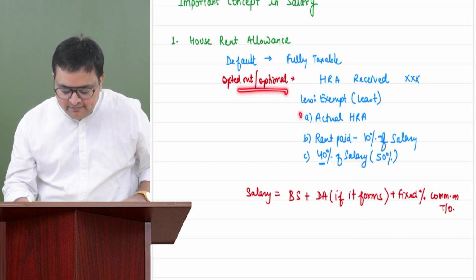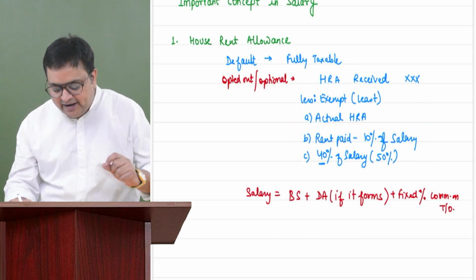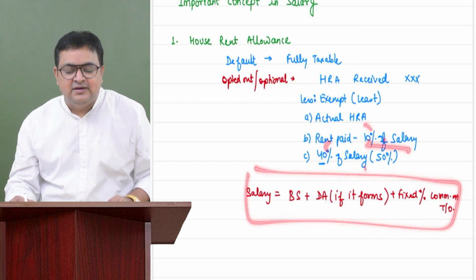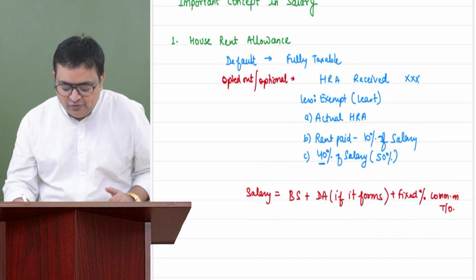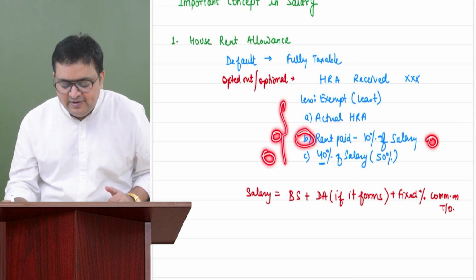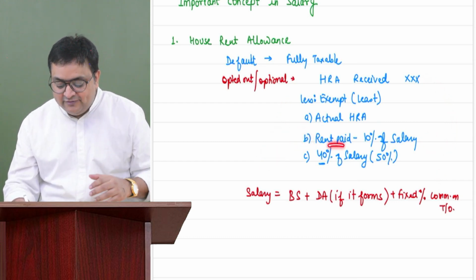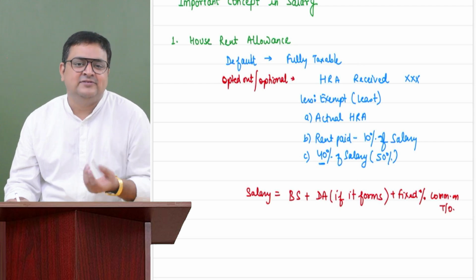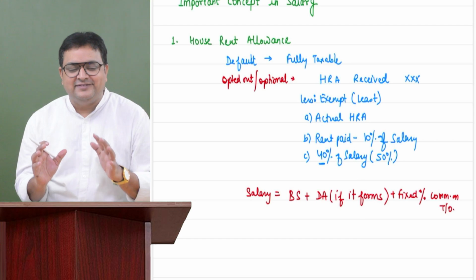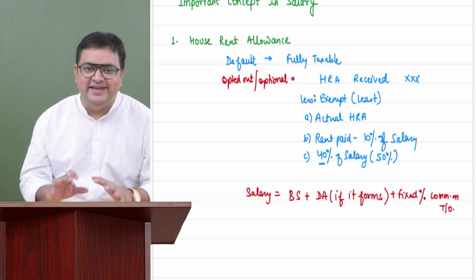So in the optional tax regime, find out these three: actual HRA, rent paid minus 10% of salary, whatever salary you have computed, and so on. If the rent paid is zero, if the assessee has not paid any rent, then of course B would be zero, the least of the following would be zero, nothing would be exempt, and it is entirely taxable. This is just a calculation. If the assessee is paying rent, there would be some exemption. If the assessee is not paying rent, obviously the second one will become zero. Will it become negative? No, we are not doing mathematics. We are giving exemption, so the exemption cannot be negative. It can be a maximum of nil.